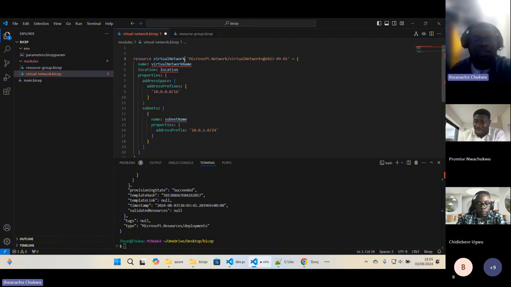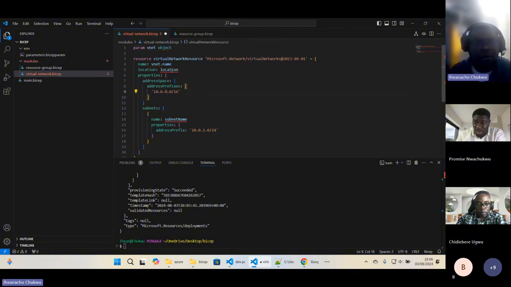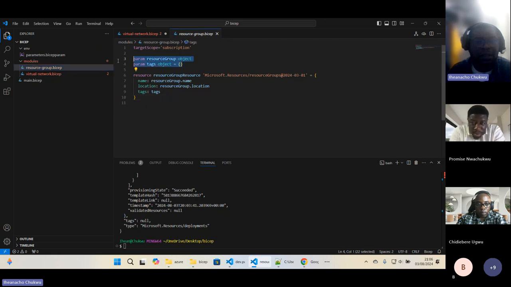Okay, so this, just keep it clean. Virtual network name. I'll probably introduce a simpler object. I'll just call this name. We'll always have the location and tags. So let's just copy this over.